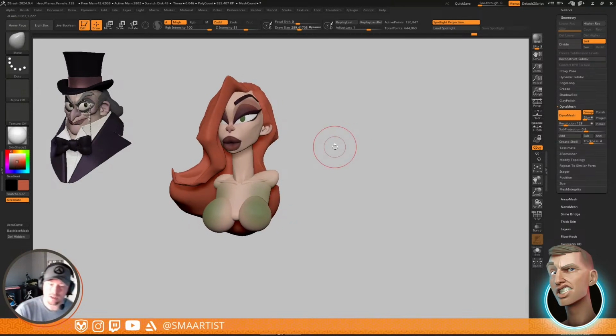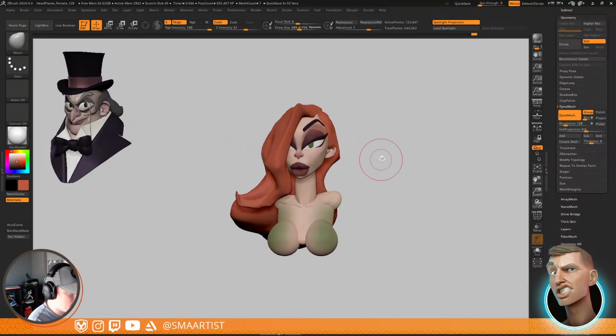She's coming along, but I'm trying to really think through making this work. I want her to have an earring too. I think it'd be really cool, but it might be one of those things that isn't quite natural enough to feel like a Poison Ivy sort of way to accessorize.